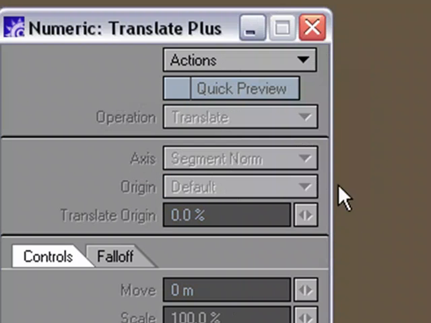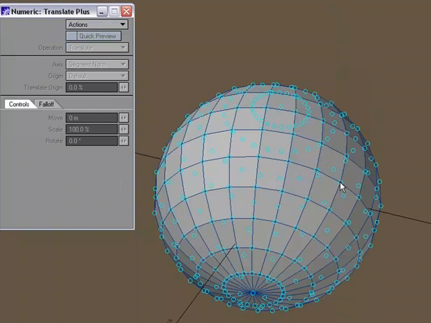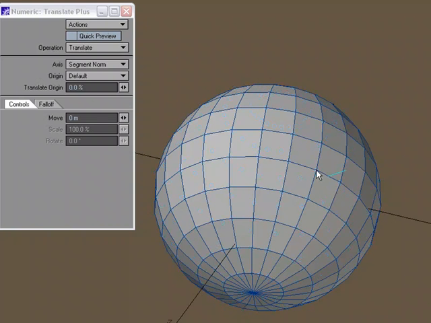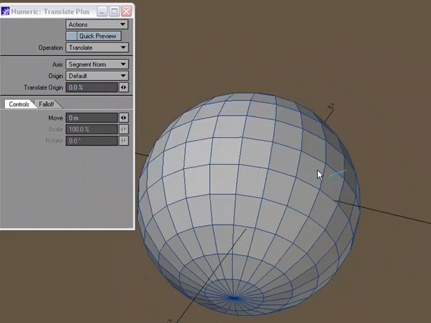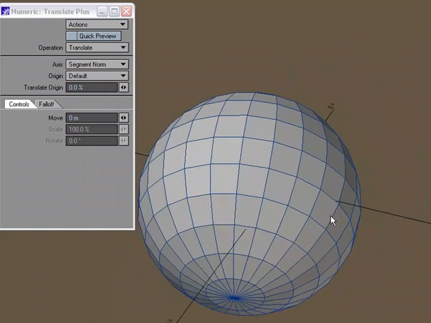Then we have segment normal, which is you select one point, you select another point, and it's going to be the normal of that edge. It's going to be between those 2 points. That segment right there, and now I can translate, rotate, or do the other operations on that setup.